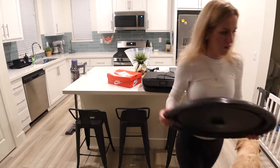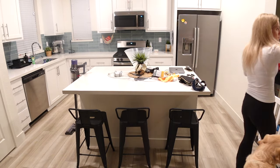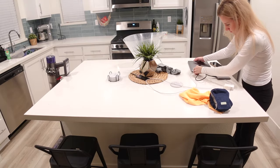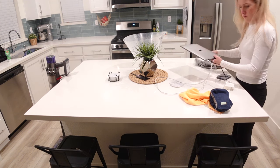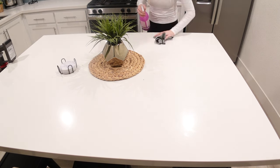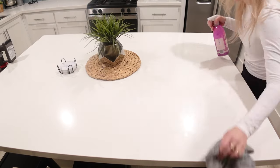So this was another day, and this was after we had come back from the old house again. So the house just got messed up and I had a lot to put away. So you'll see me do that as well as just kind of give the downstairs a good clean because I felt like I finally had the opportunity to do that after so much moving back and forth. So we're going to get the downstairs in a lot better condition.